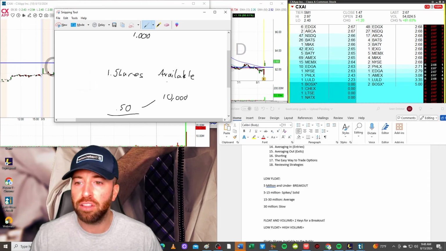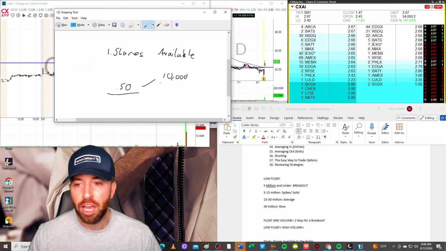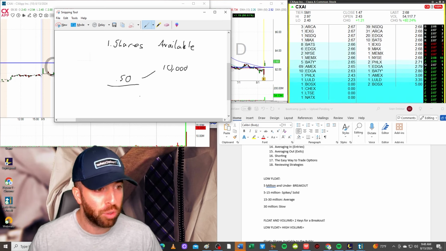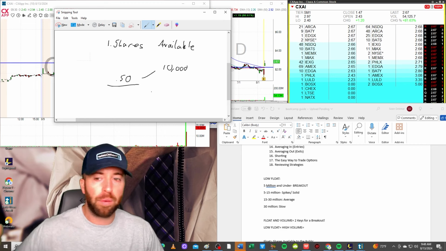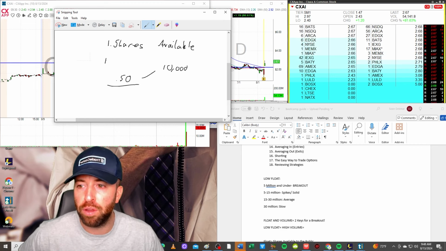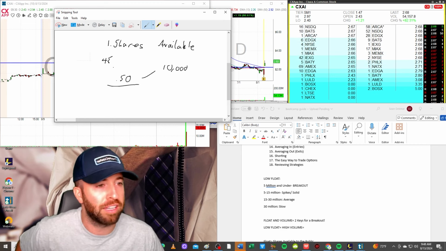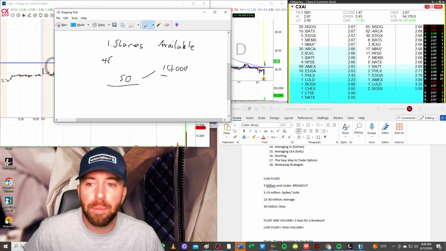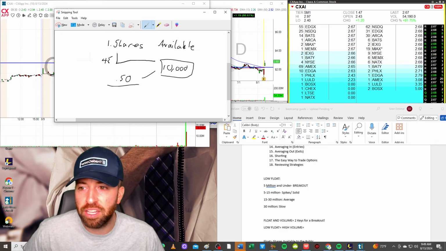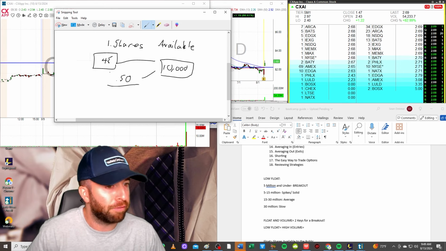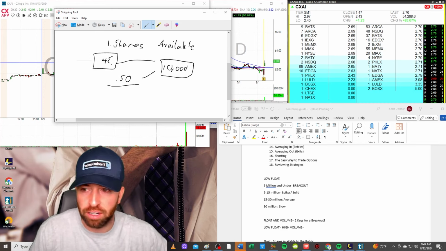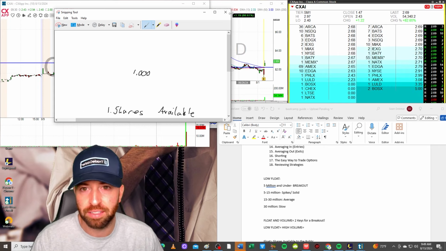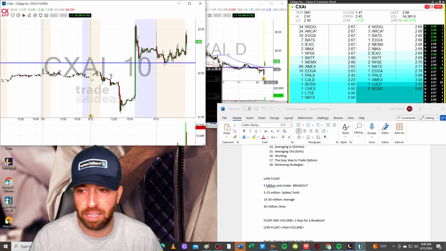So if I have a larger float, that's okay because the stock is so cheap that float is still going to get gobbled up extremely quickly. So, that's what I want you guys to realize. You might see a stock with 45 million in float and say, oh, this one's not going to spike hard. But if it's only 25 cents, 50 cents, guess what? You can buy more shares. So essentially, you are going to be making that float get diminished much quicker because it just is more of an affordable price. Does that make sense?